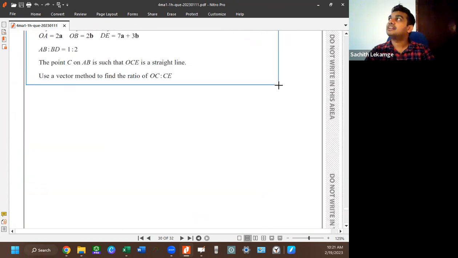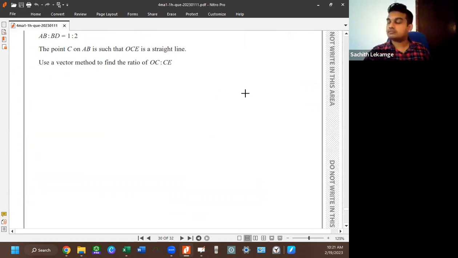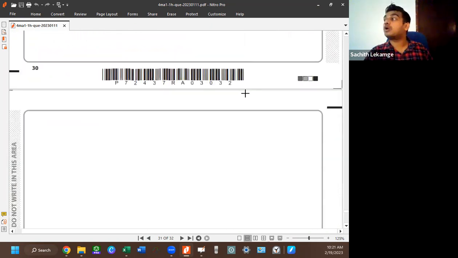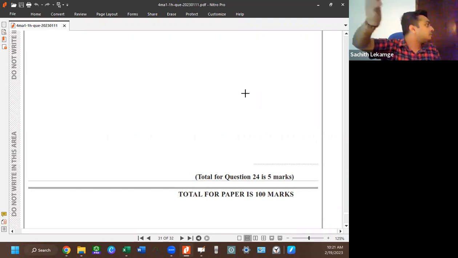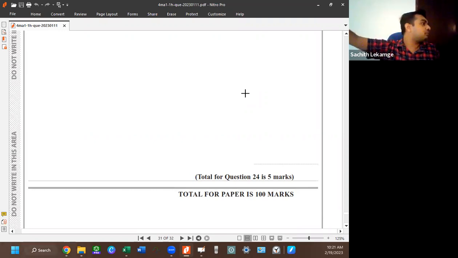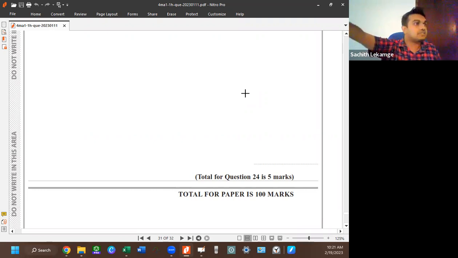How many marks? Other than this 5 marks, this paper is easy. You can get 95 without this question. For those who do further math, 95 is really possible. You realize that, right? This part I'm not saying is easy, it takes time. These 5 marks are not easy to get. You don't have time, and maybe you don't have the relevant knowledge you need. This is hard. But other than that, 95.